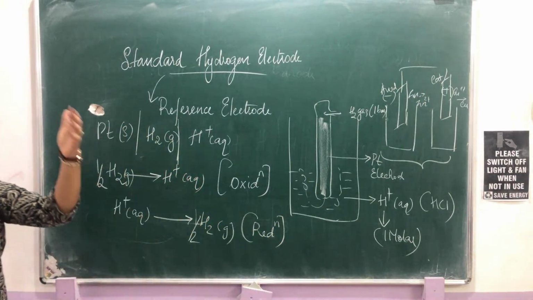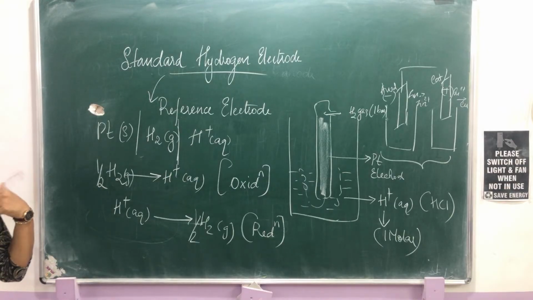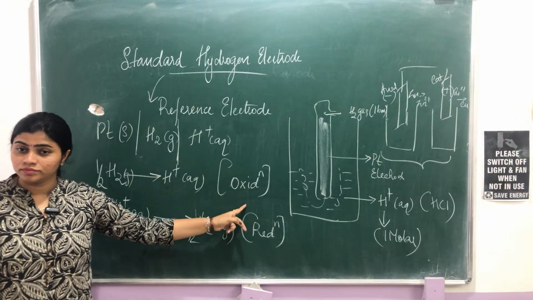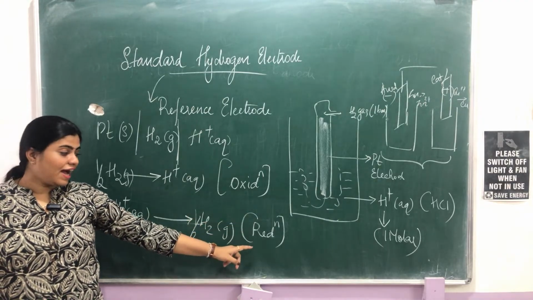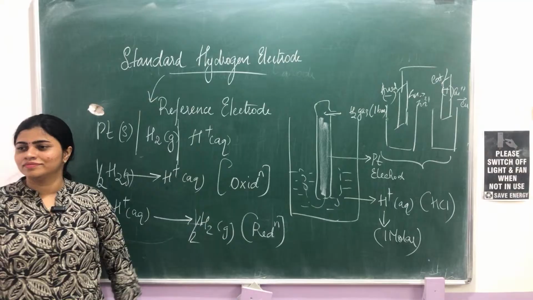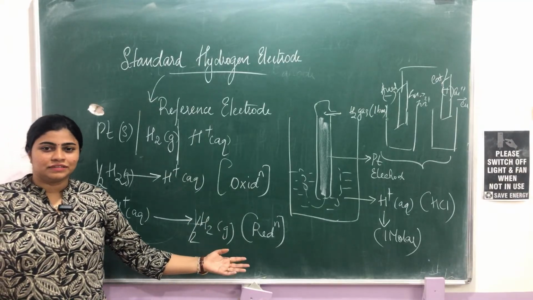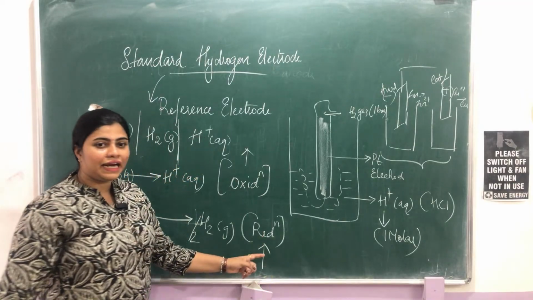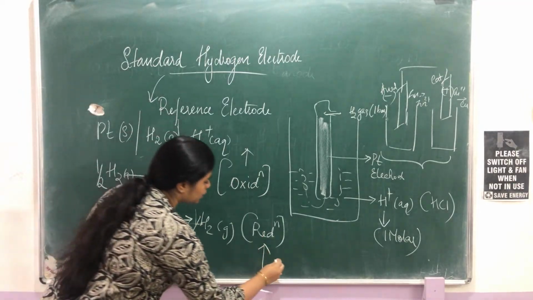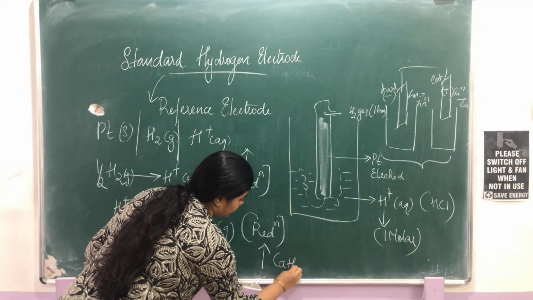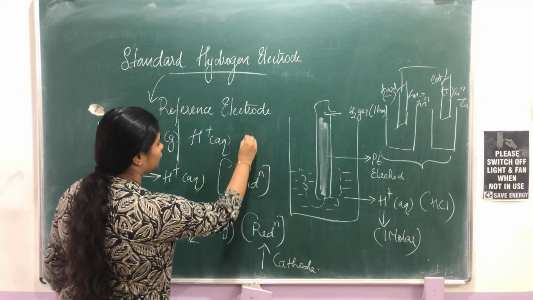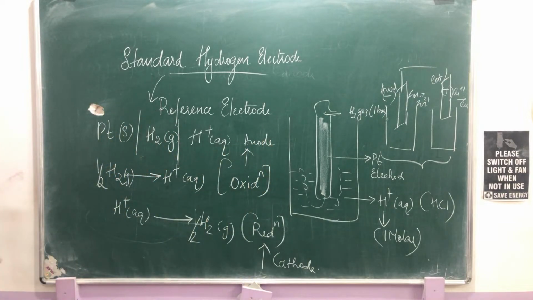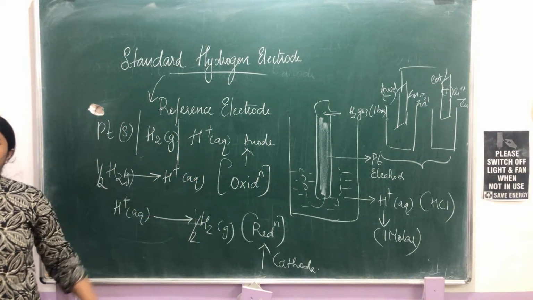Now go back to your previous classes. Think about the two species I told you. Oxidation is related to, and reduction is related to. Yes, which is related to cathode, which is related to anode? Red cat. So reduction is related to cathode and this one is anode. An ox. Now, why did I tell you the whole story here?